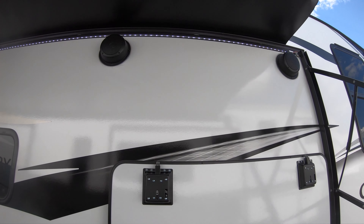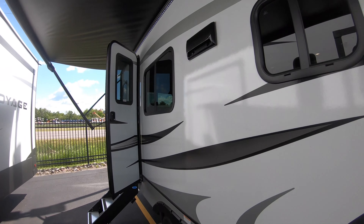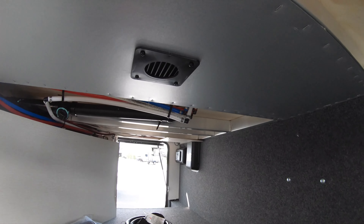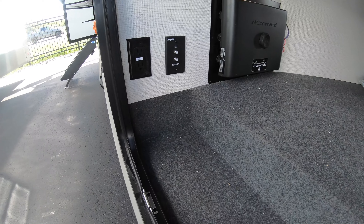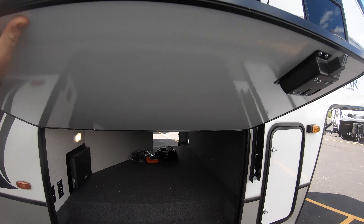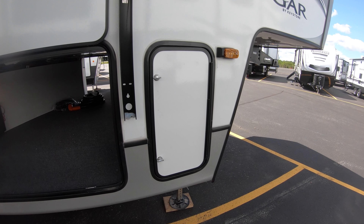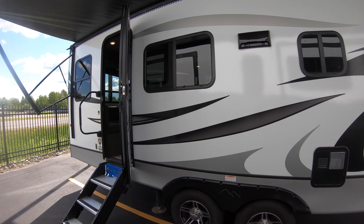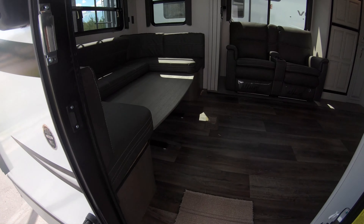Outdoor speakers up there — you can hopefully see that LED light; it's a lot nicer at night. Here's the other side of the pass-through storage, so you can see that's gonna be a heat duct blowing nice warm air in there. Convenience light down here is on a motion sensor. Your satellite, cable, power — you can find a nice mini fridge or something and stick it in there off Amazon. These slam latch baggage doors are all held up by magnets — no more clips. Really nice. And here's where your other LP tank is gonna live. That's a really big awning that spans almost the whole length of the camper.